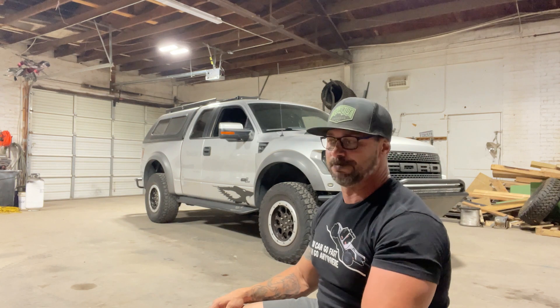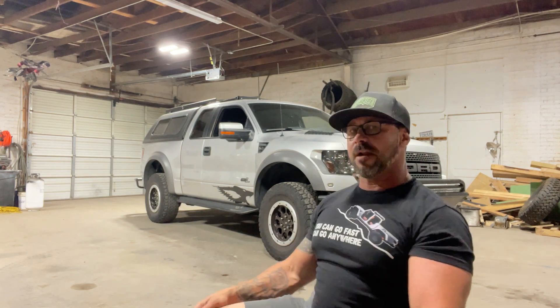Here it is — it's a Ford Raptor. It's awesome. I thought about things like capability. Off-road capability is the number one important thing that we do. You guys know I love to go way into the backcountry, and I like to not rely on anybody. I like to make sure I'm going places that not everybody goes, taking routes that other people don't.